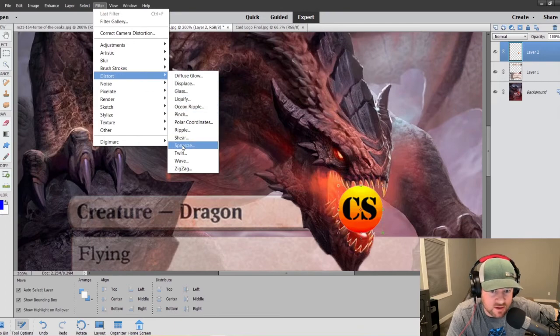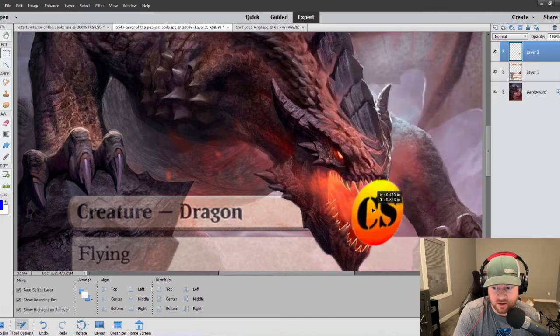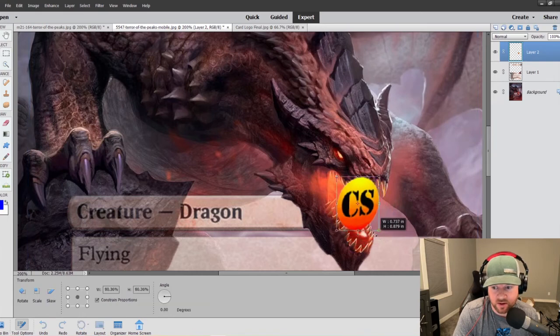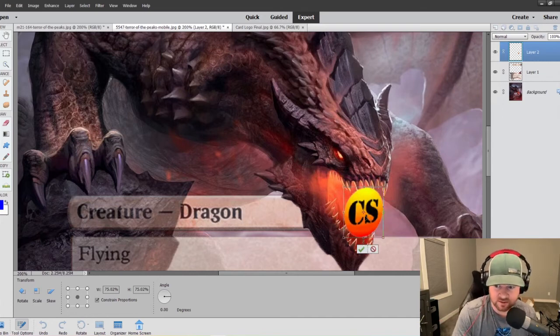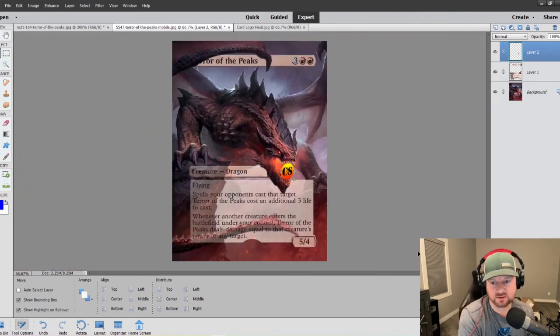Sphere eyes. Okay. So the only problem is I'm hoping that it just does the logo, but we'll see. Okay, that wasn't exactly what I wanted, although that is facing how I kind of wanted it to face. Because I did want it more front-facing, not facing us necessarily. Let's see how that looks.